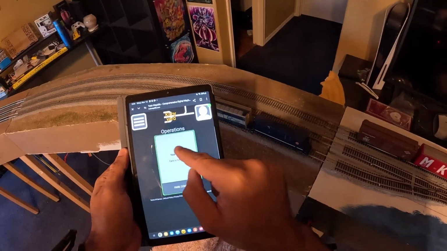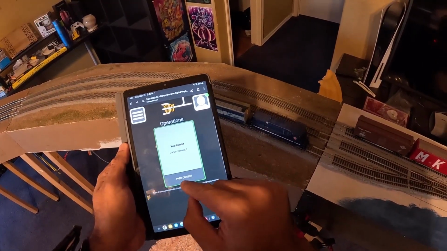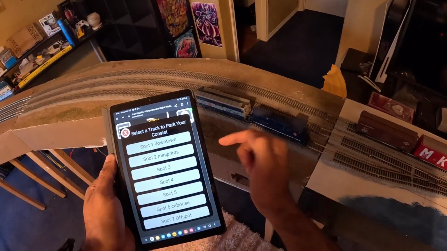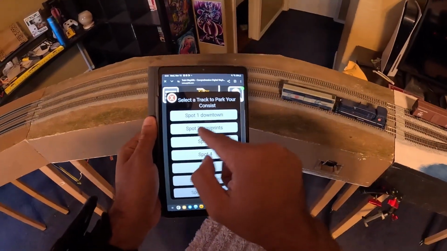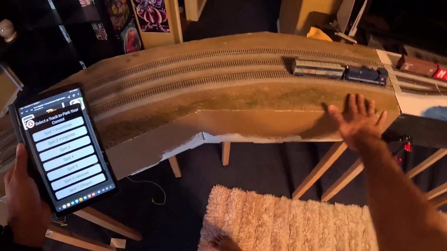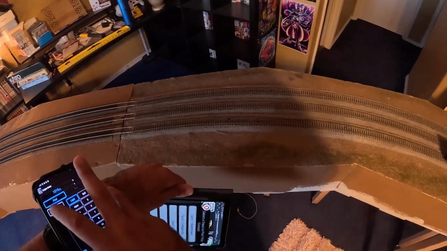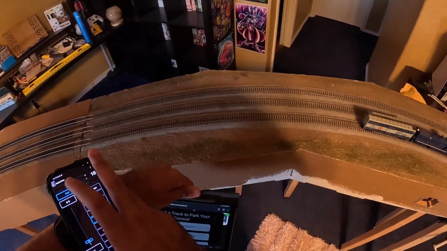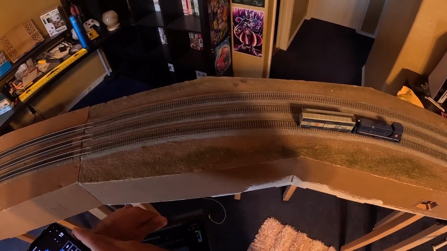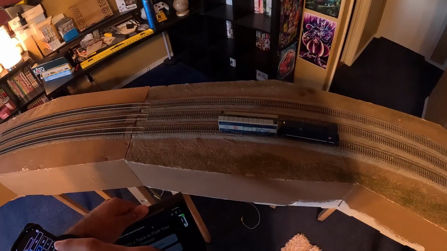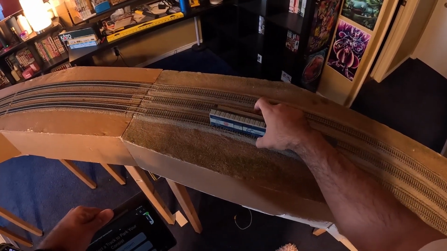So now we do have one that we need to set out here. So we're going to park consist, and now since I know this came from Mini Prints and I am the Mini Prints local, we're going to put it in spot 2 for the Mini Prints. So again, this is spot 1 for downtown, so now we need to spot it in here. So let's go ahead and do that. Okay, that's good enough. Just put it right in the middle here.